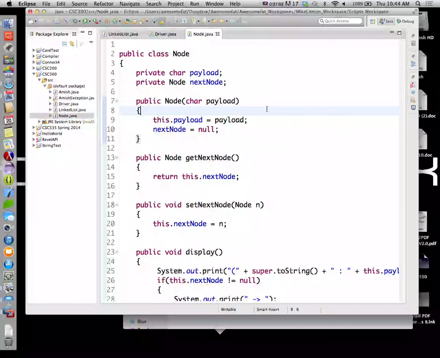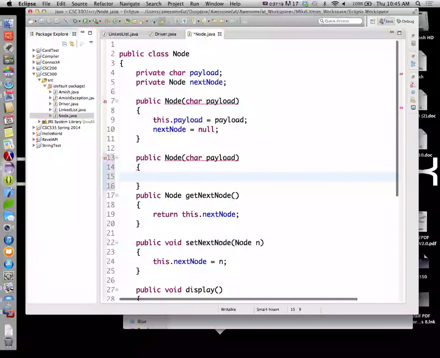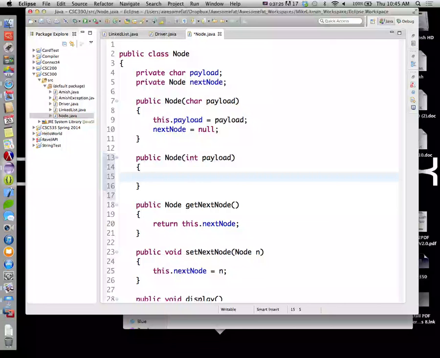You make another constructor named node that takes in an int. Okay. So we'll create a second version of this guy. And you want him to take in an int payload. Okay. What am I going to do with it?